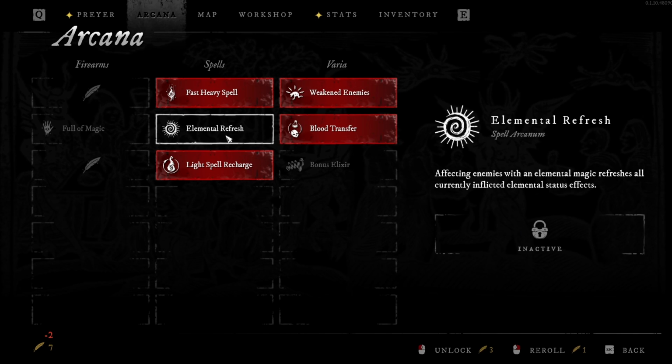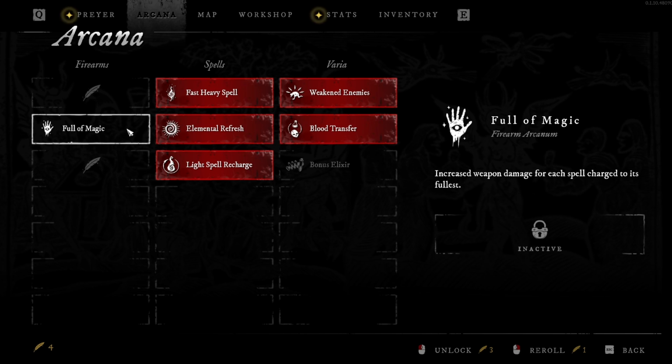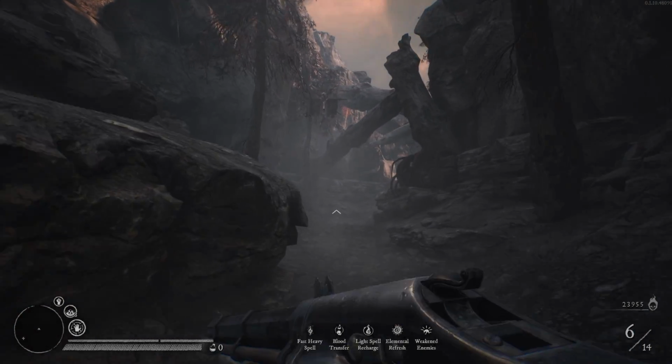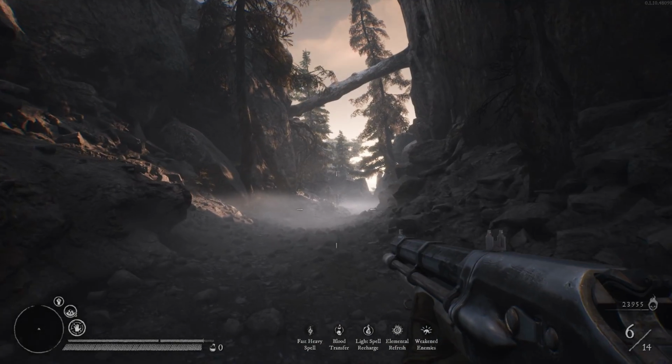And let's see what's over here. Affecting enemies with an elemental magic refreshes all currently inflicted elemental status effects. Yes. That is going to pay dividends as well. Increased weapon damage for each spell charged to its fullest. I'm going to hold off. All right, let's go while that is not turned on.